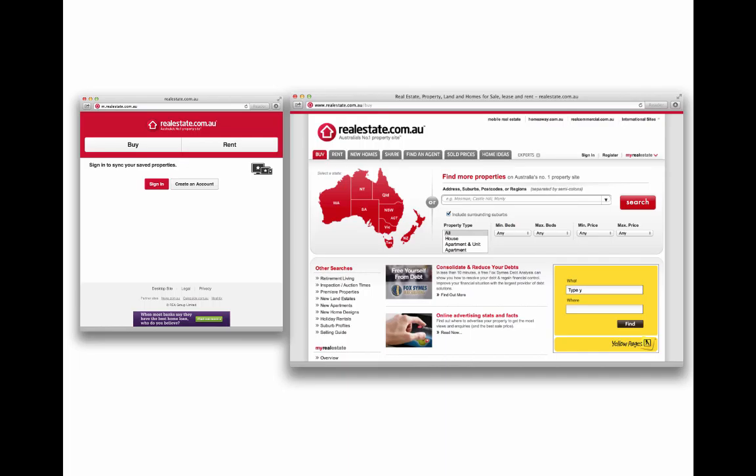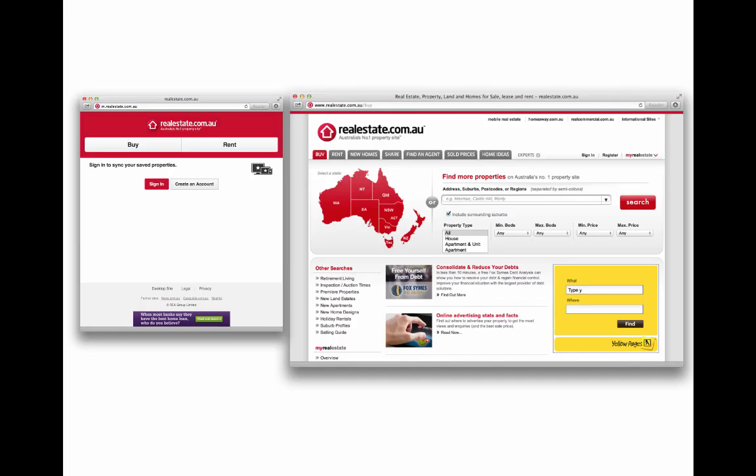Here's realestate.com, and you can see that the mobile version has a simpler interface and allows the user to do less. So it's only a subset of the functionalities available compared to the desktop version. But you can observe that there are some features that are only available on the mobile version, for instance, searching by distance. You want to look for all properties within a certain distance from where you are. On a mobile device with a GPS, that's possible. But on a desktop device, which may not have a GPS receiver, it may not be possible.